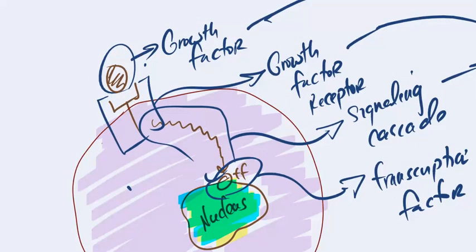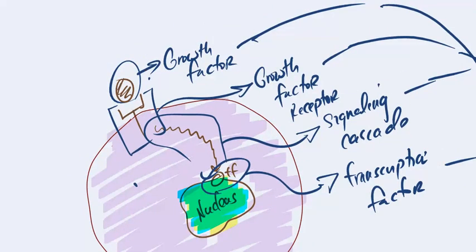If you have a growth factor, and you produce too much growth factor, that's going to cause the cell to what? It's going to cause a lot more divisions, right? If you're getting a lot more division, that's a problem. That promotes cancer. Now, if you have too much of the receptor, that's also a problem, because it's very easy to detect the growth factor, so that leads to more division.